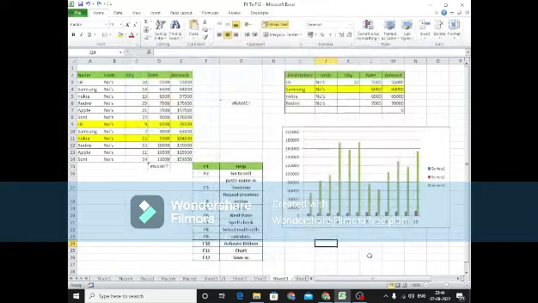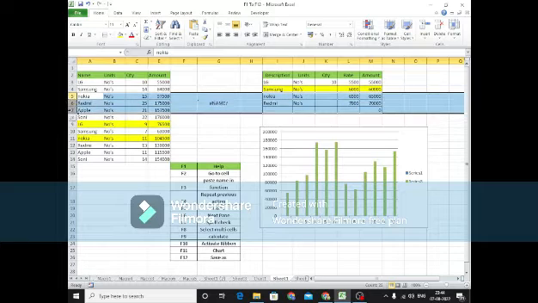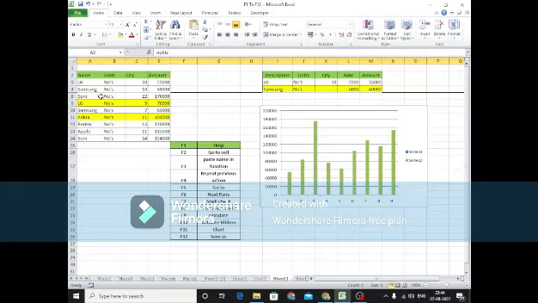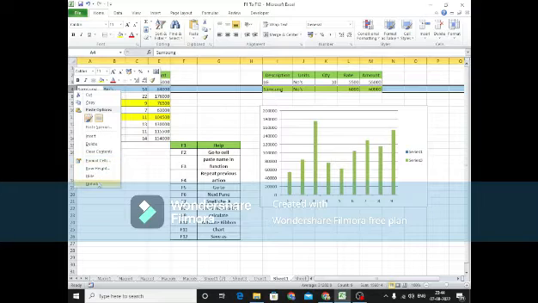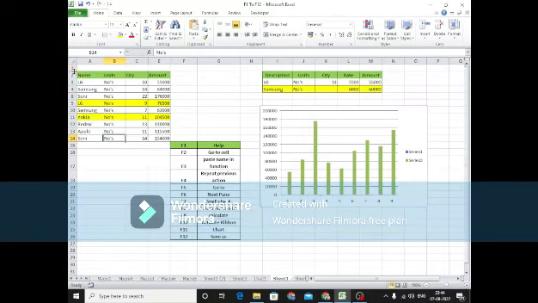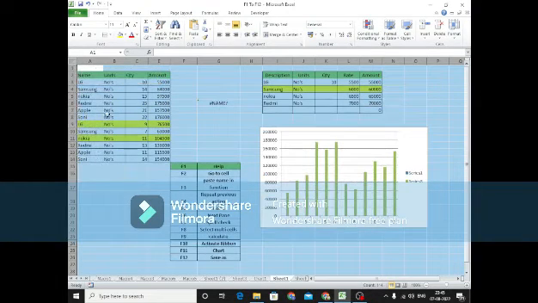The second one is hide and unhide. I'm hiding the D column, and in rows also I'm hiding some rows. If you want to open those hidden cells, selecting each one and unhiding won't open them. Instead, you can select the entire sheet with Control A, or click the corner between the rows and columns. Then if we unhide, everything will be unhidden.